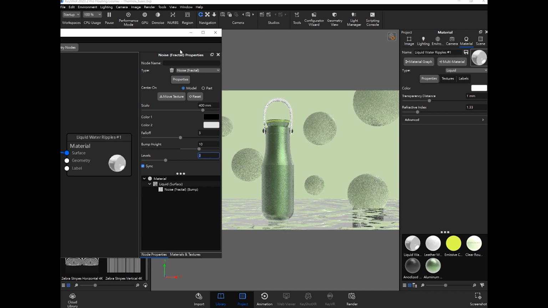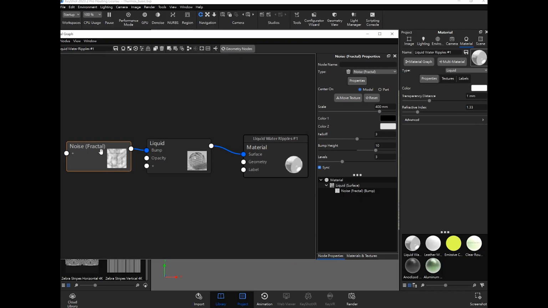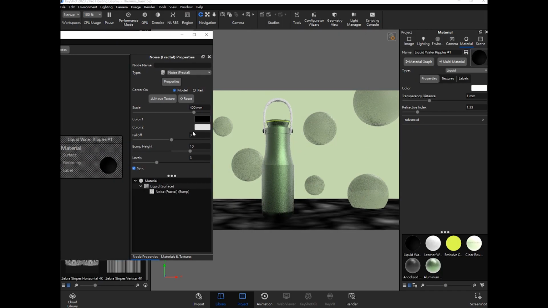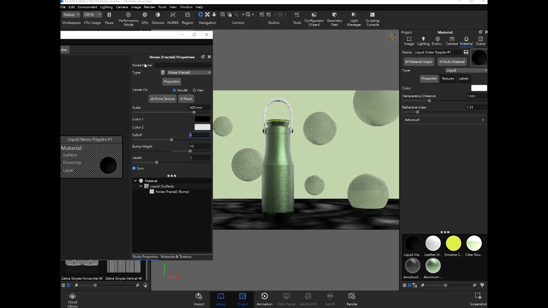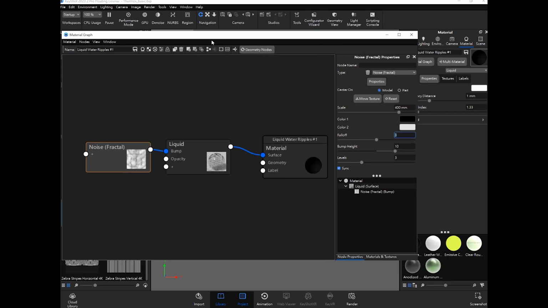And the falloff we can set to 3, and level 3. You can see it's different.